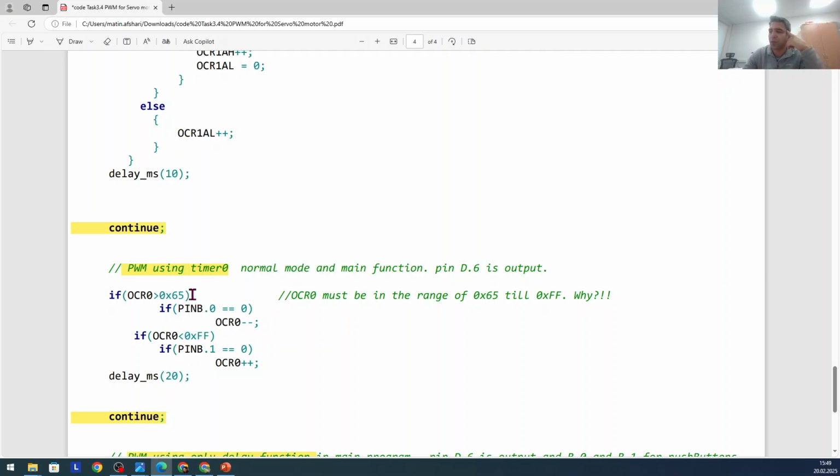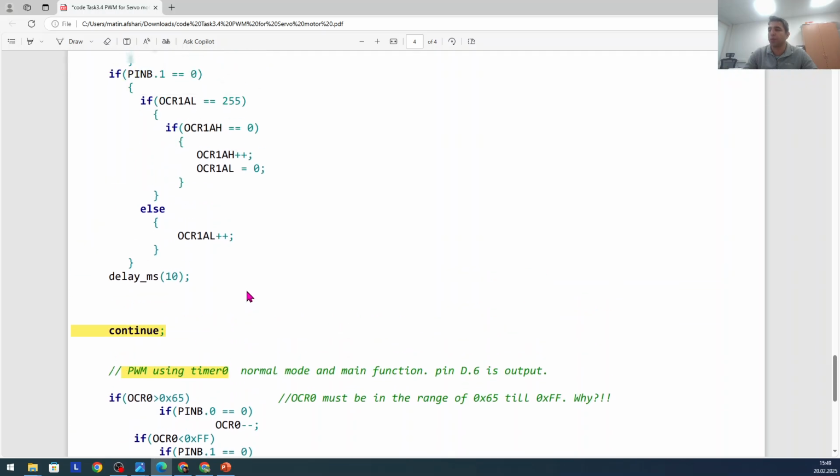Okay, I cannot say exactly, maybe it is 50, maybe about 90, let's say. So let's go up, and we see two interrupts that are related to timer 0.